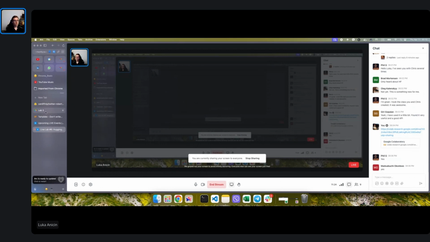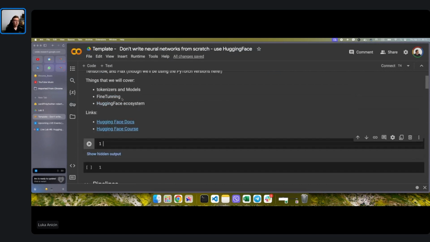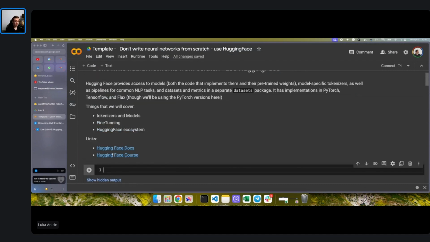Not yet. Cool. So this is the goal of Hugging Face: making usable, powerful models available right there for you. So let's start immediately working with it and see how to work with it. I provided a couple of links here for documents and a full course on Hugging Face. We're going to cover all of that in the next couple of live labs like this one, but if you don't want to wait, there are many great materials out there.